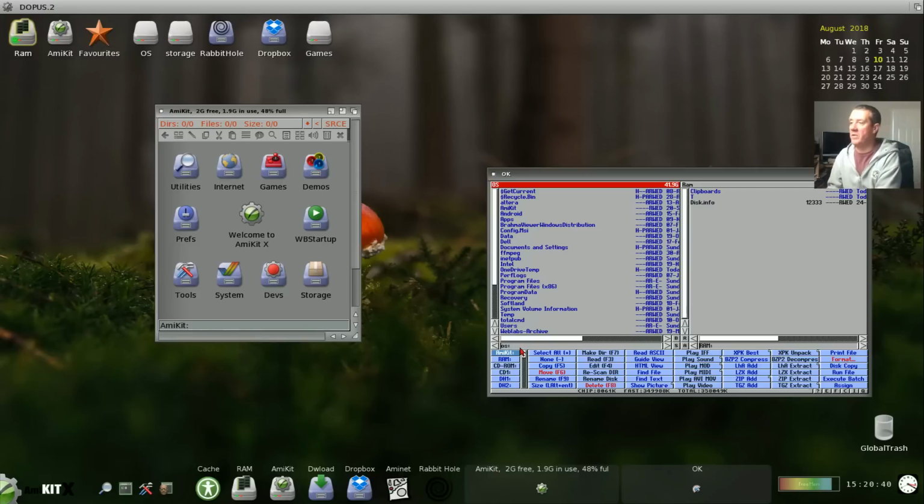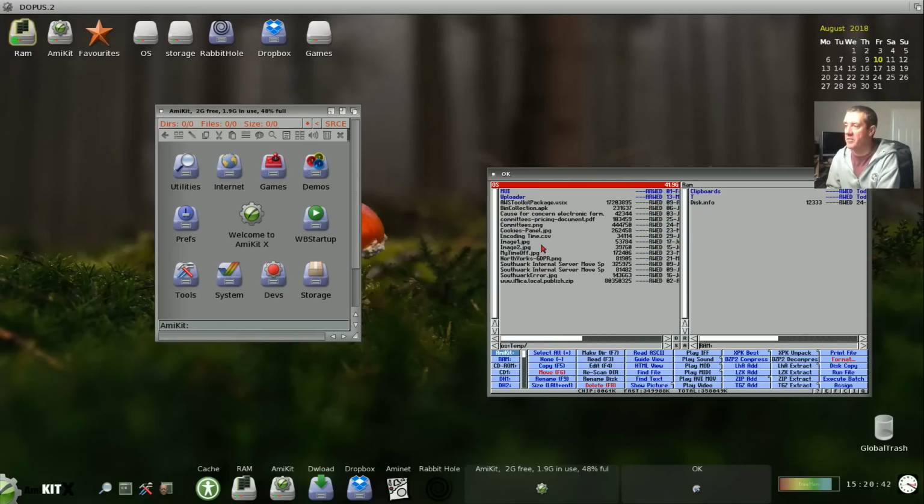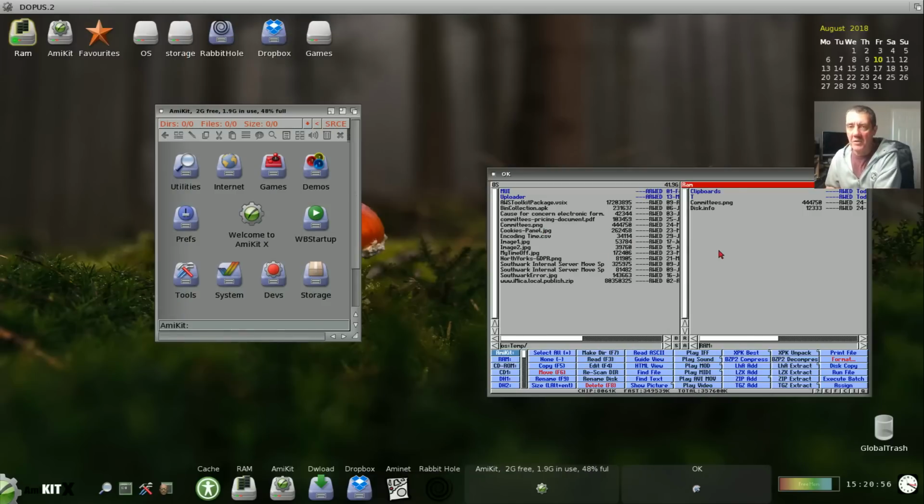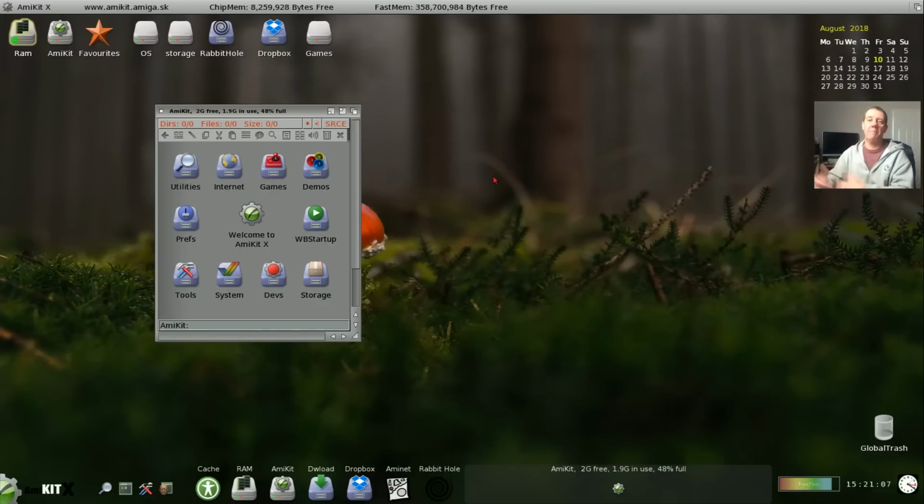Now OS is the Windows drive, so click on temp, copy that across. So I've copied from the Windows or Linux drive across to the Amiga's RAM disk, and if I double click on it, I can see that picture. Now we're not saying it's going to replace your Windows experience. All we're saying is if you're an Amiga fan, you may like the idea of having this emulated environment. It's a great system to use, and you may want it to cover up the Windows or Linux.